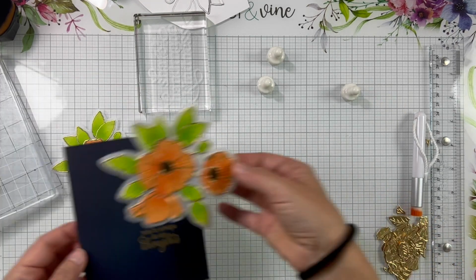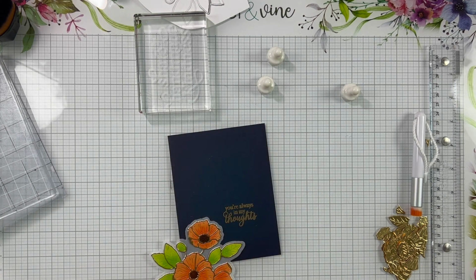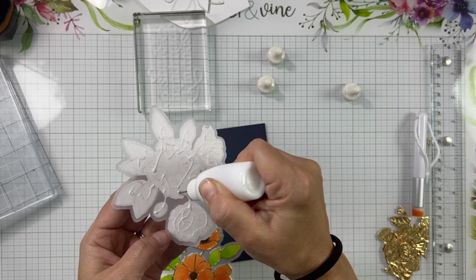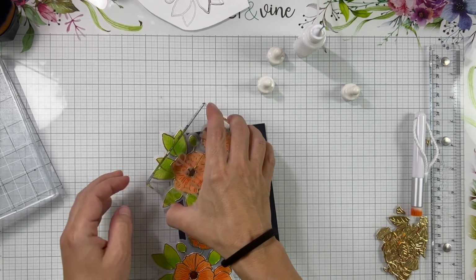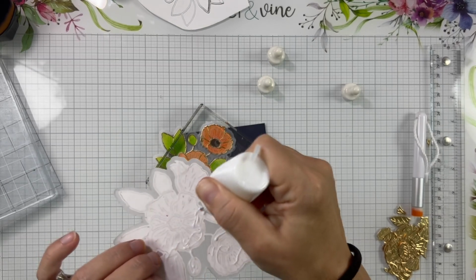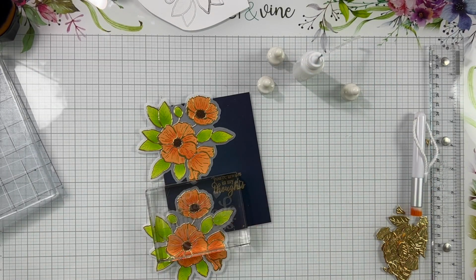Okay, so we have our die cuts done, and now it's time to start assembling our card. So I already have the sentiment. I find it easier to stamp the sentiment first, so that gives me a chance to make sure that I have space for the sentiment. So I'm adding one of the poppies on the upper left corner. Then I'll fill the lower left corner.